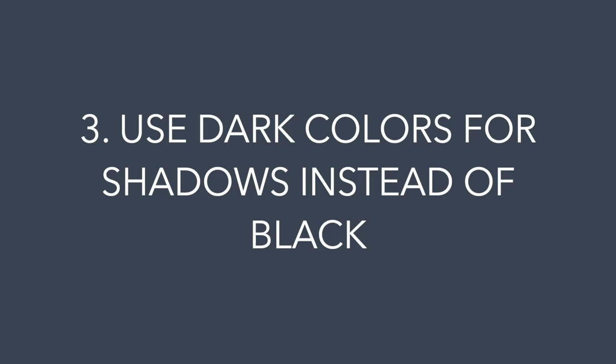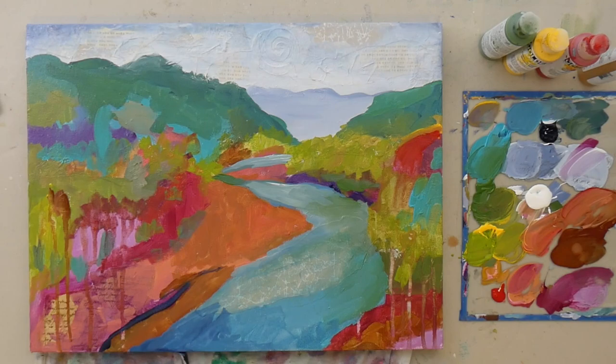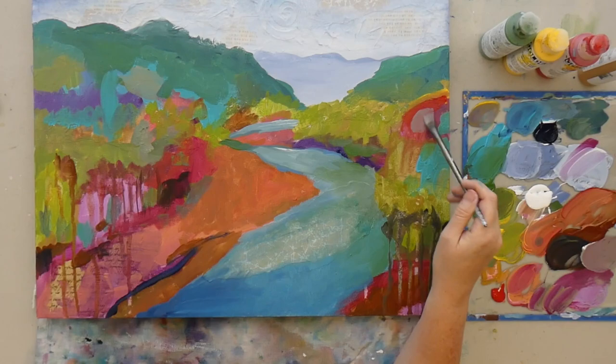Number three is to use dark colors for shadows instead of black. By using darker colors, especially cool colors, you can achieve more dynamic shadows than just using black. By doing this, it adds more color to the painting and prevents mixtures from getting muddy with the black paint on your brush or on the canvas mixing around with your colors.